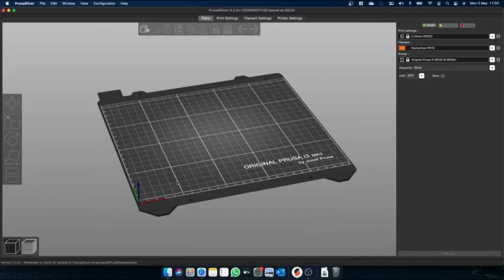In this episode we're going to be doing some basic slicing for 3D printing. If you've already done a lot of printing before, then this video probably isn't for you because you probably know all the basics. But if you're just starting out or it's your first print and you want to know how to slice in PrusaSlicer, then this video is probably for you.